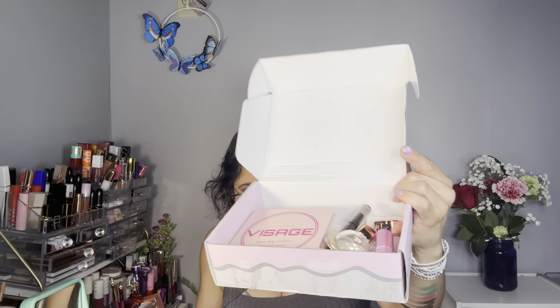Let's recap. We have the lipstick, we have the highlighter, unfortunately it's broken. We have the two shadows, one of them is broken. I'm excited about this. We have the eyeshadow. This is my box for this month. Let me know your thoughts. So it is what it is. I don't know if I will contact them or not. Maybe I will post the pictures of the stuff that is not broken on my Instagram page, because I don't want to post broken things there. So guys, let me know your thoughts. Let me know if you received these boxes. It's the first time that I received something like that.